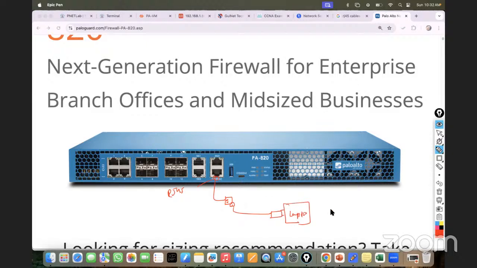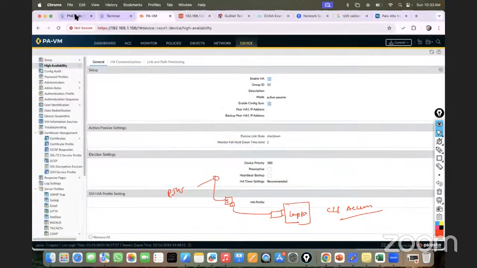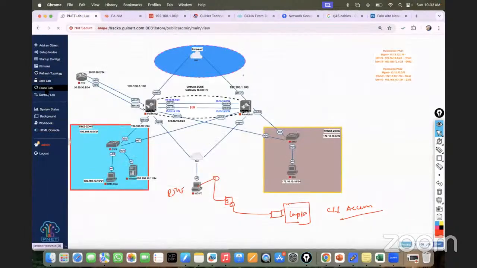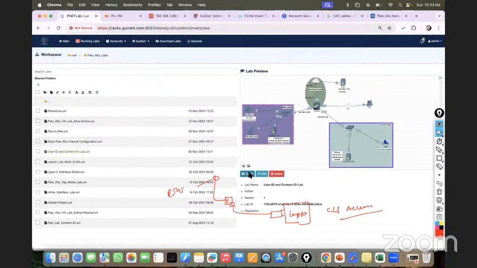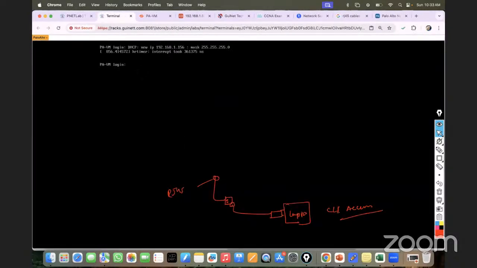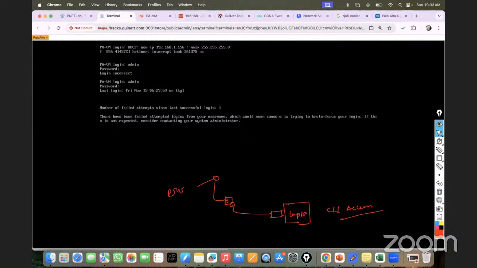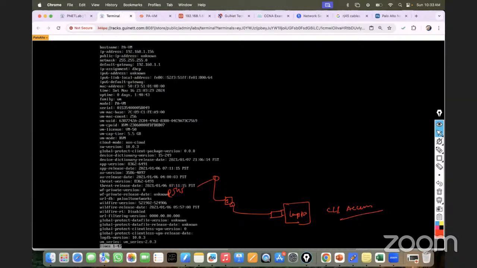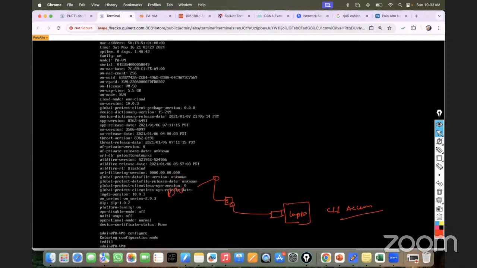So by connecting this console, you can use any software like Putty, Secure CRT, and you can take the CLI access of the firewall. CLI access of the firewall means you can do any sort of CLI configuration. Let's suppose I want to take the console of this firewall. Simply I can go here, and this is a CLI access of the firewall. So if I want to do basic initial configuration from the CLI, I need this kind of screen, so I require the console. Based on the console, I can take the access of the firewall, and based on that, I can do whatever configuration I want from the CLI.